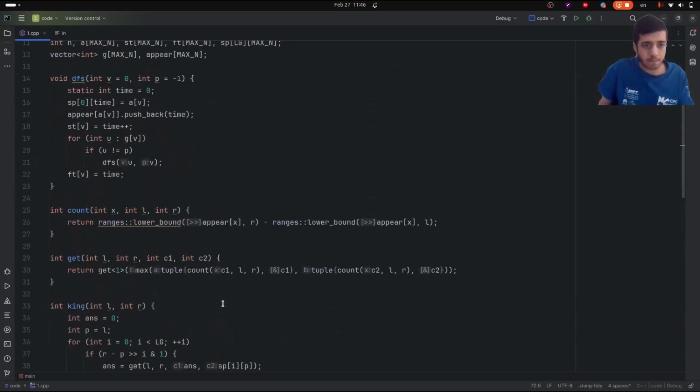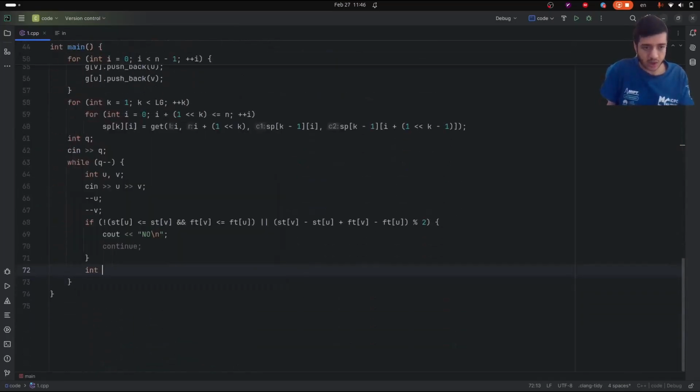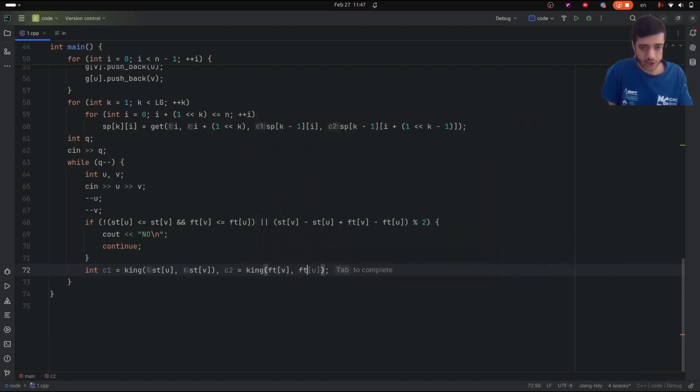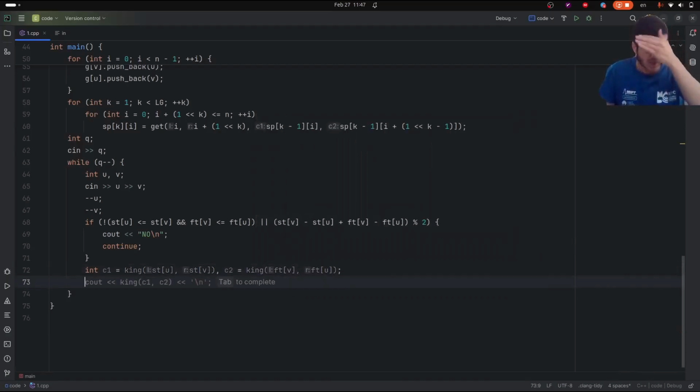And then I have two candidates: king of a starting time of U to a starting time of V, and the second candidate is king of finishing time of V to finishing time of U. And now I want to find, actually it's not necessarily a king, it's some element that is a candidate for being king, but not necessarily the king itself.